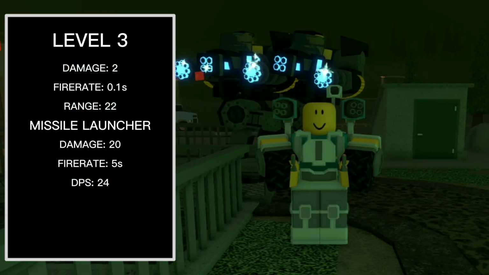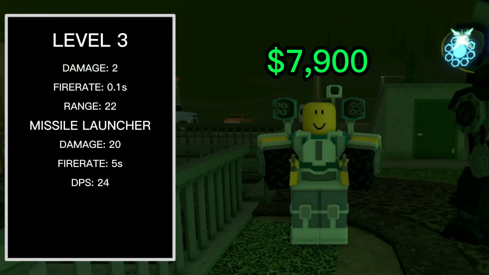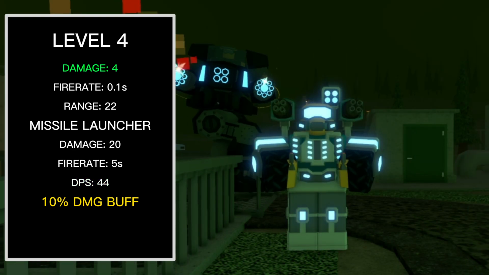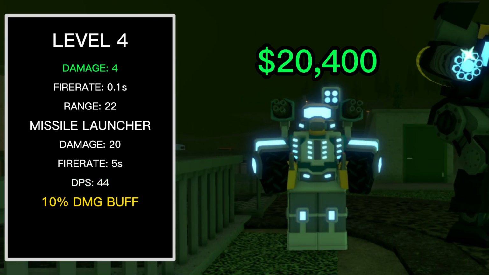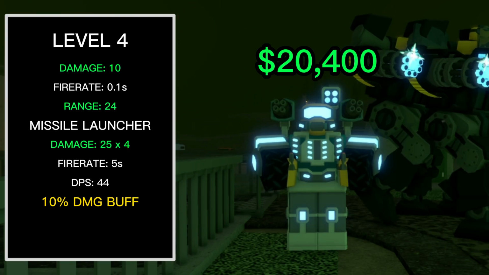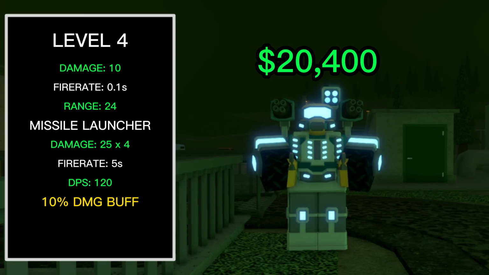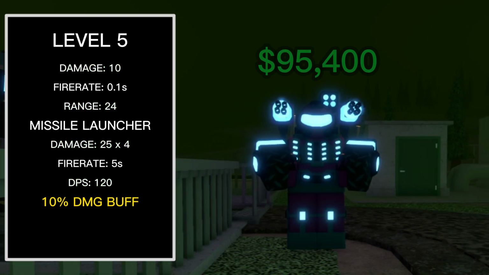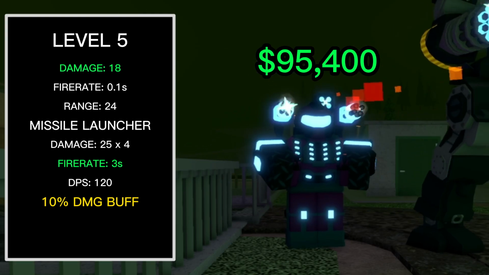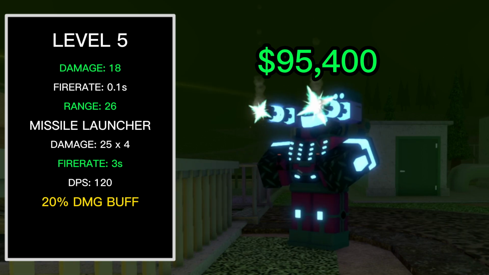The level 3 War Machine costs a total of 7,900 cash. It deals 4 damage and now gives a 10% damage buff to all towers within its range. It has a total of 44 DPS. This damage buff is one of the main advantages of the War Machine and ends up being its main usage. The level 4 War Machine costs a total of 20,400 cash. It deals 10 damage, 25 rocket damage, fires missiles in bursts of 4, has a range of 24, and has a DPS of 120. The level 5 War Machine costs a total of 95,400 cash. It deals 18 damage, shoots missiles every 3 seconds, has a range of 26, and gives a 20% damage buff instead of 10.